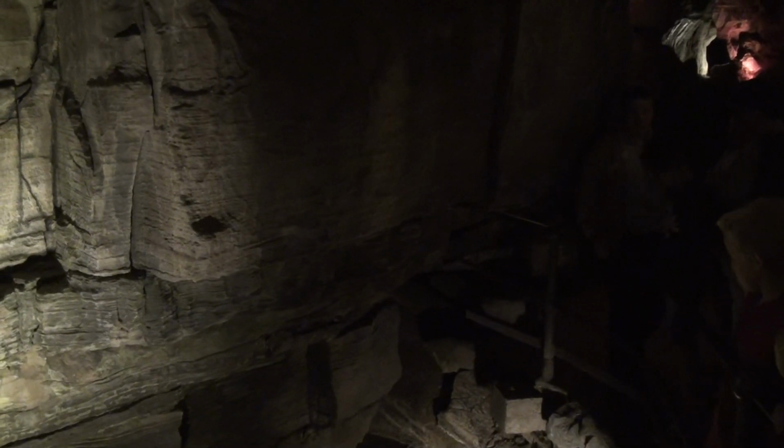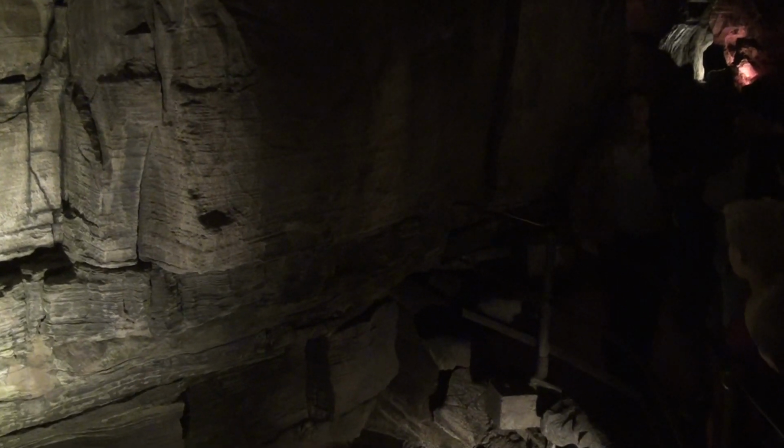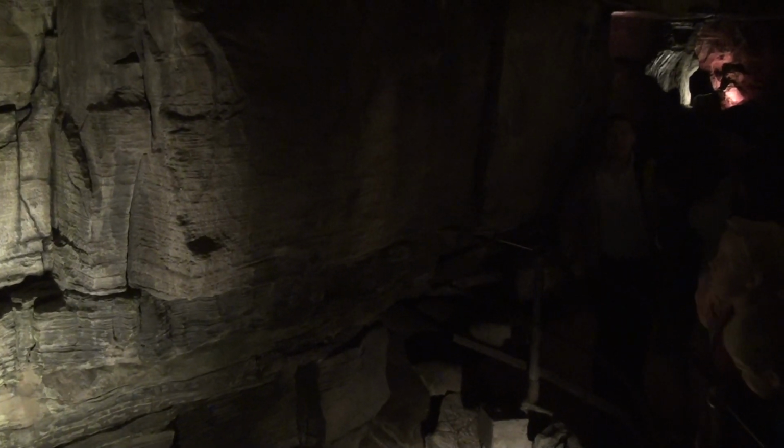So instead of sitting here and watching this form, I have a little story for everybody. A couple years ago, there was a group of Boy Scouts that came here on a tour just like yourselves, a little bit bigger group than this. One of the boys broke one of the rules that we have here. We can't bring any pets in the cave. For some strange reason, I don't even know why, this boy decided to bring his pet mouse. So whenever he stopped, we took his pet mouse out of his pocket and showed him the cave.